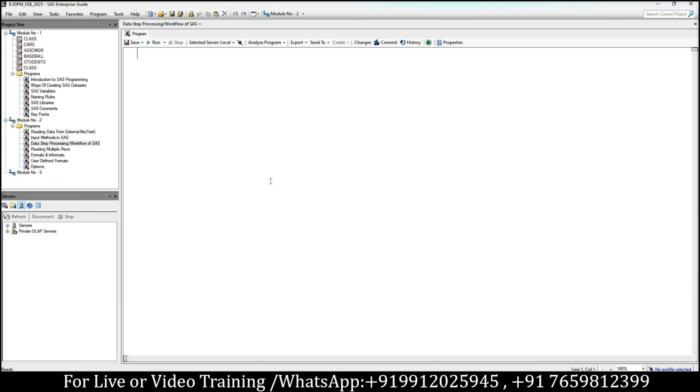So, data step processing, the workflow of SAS.